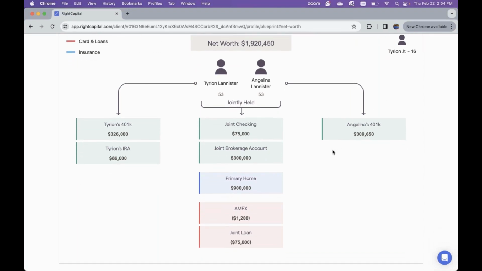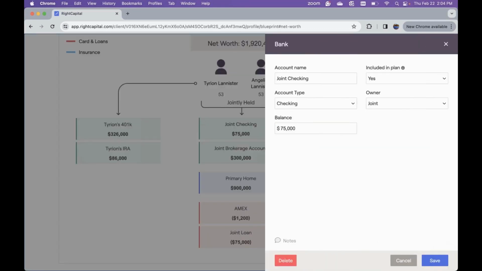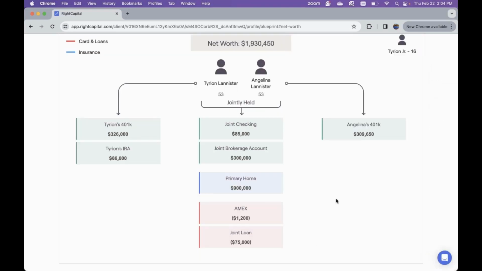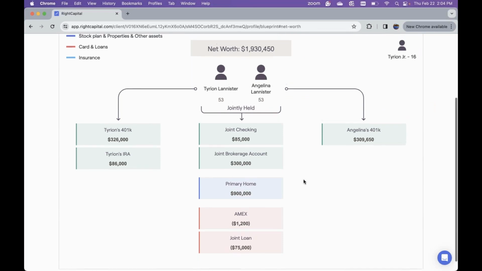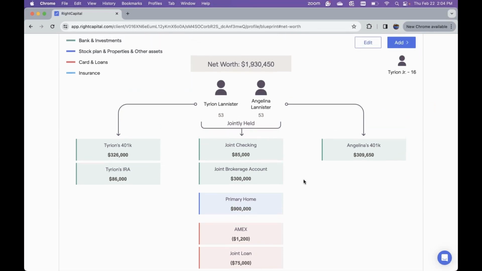But let's say when we're in that meeting, the client lets us know that they've actually added some additional money to their bank account. We can actually click directly into the joint checking account. It'll open up a drawer in which we can start to make adjustments pretty swiftly. So we can change that balance and hit the save button to save that change. As soon as we make that change, that will be adjusting their net worth and will also be feeding throughout the entirety of their projections as well. So this is intended to be a smooth and efficient space to have a lot of conversations with clients, while also fostering an easily digestible visualization for them to look at their current net worth.